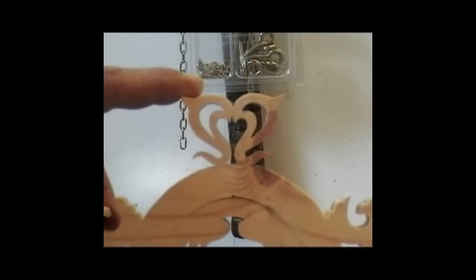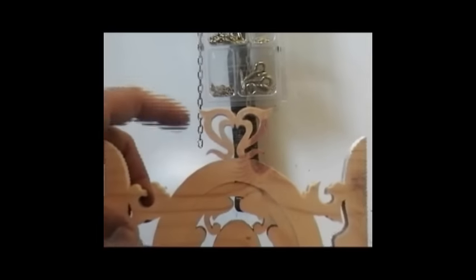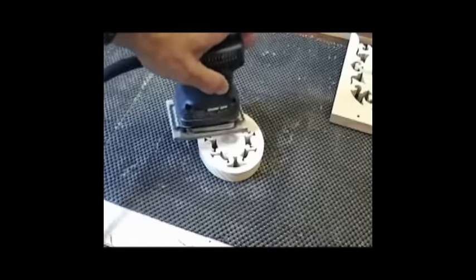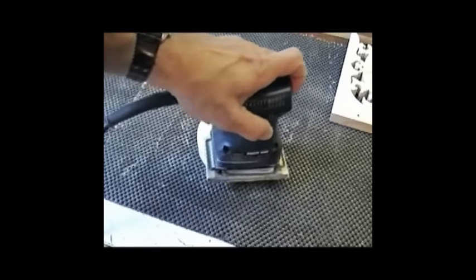On the chair back, it's obviously going to be dangerous to belt sand around the ornate top, so we're going to give it some extra attention by just using the palm sander in that area. We're also going to sand the pop out at the same time.